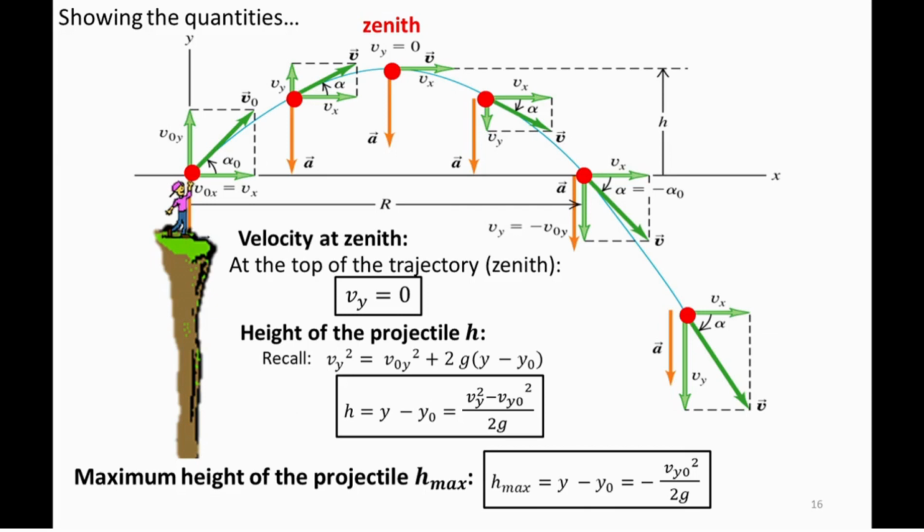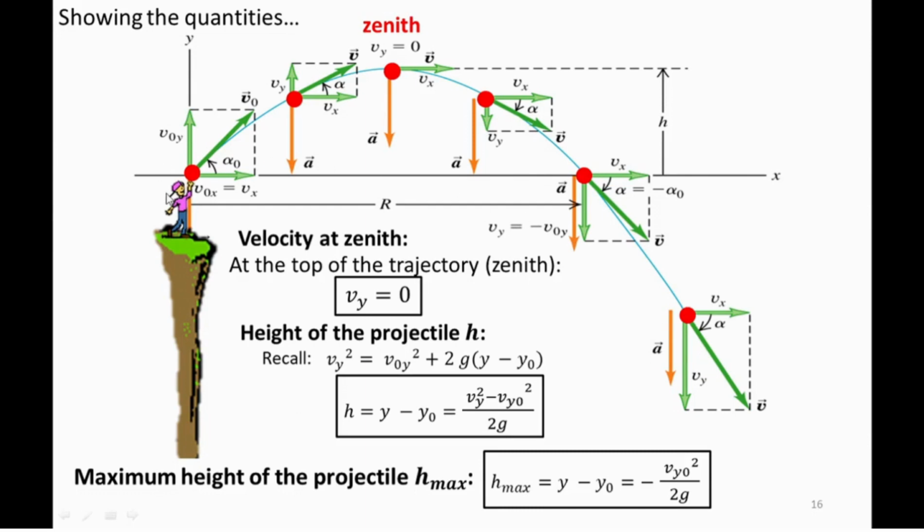Then when the velocity and acceleration are antiparallel, you know that the object will slow down, hence the y component will eventually reach a value of 0 here at the zenith because of the deceleration caused by the gravity. So after reaching the zenith, the projectile or the object then begins to exhibit negative velocity, hence the object is now going downwards, as you can see here.